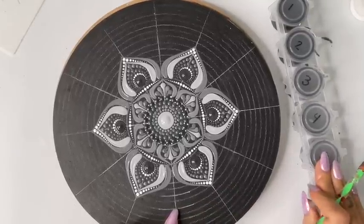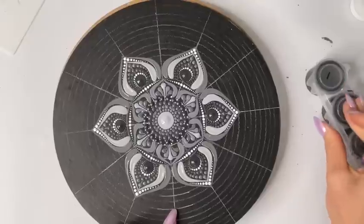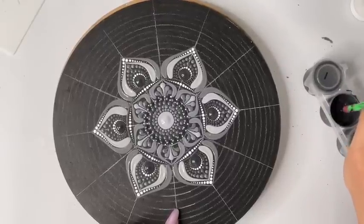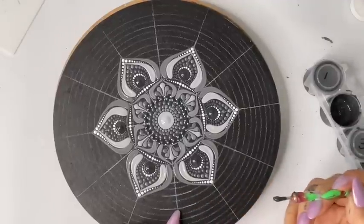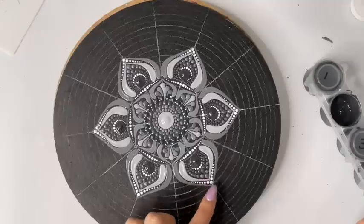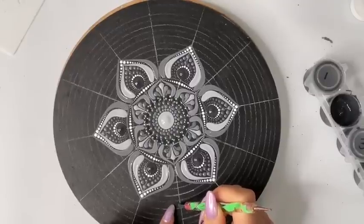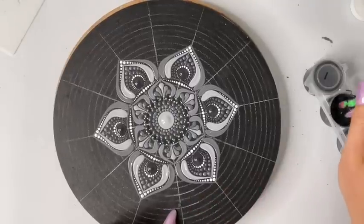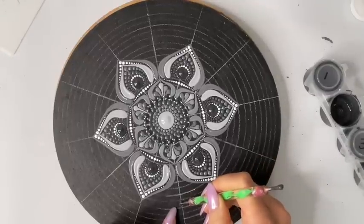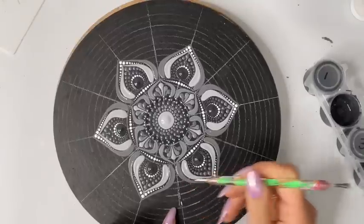What color? I'm gonna use, we'll actually do the number 2. And so I'm going to the guide mark that's above where our petals ended. So we want these swooshes to be slightly longer than the petals. So I'm going underneath this guide mark. So I'm using the large end of the green tool and then the small end of the green tool to drag it down.